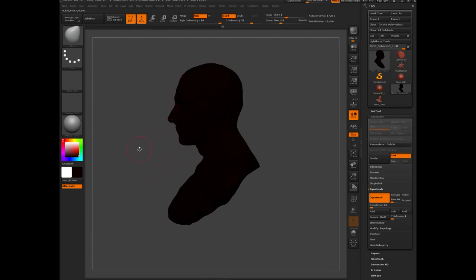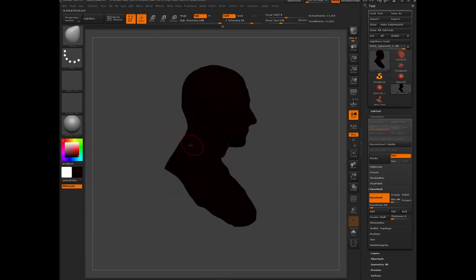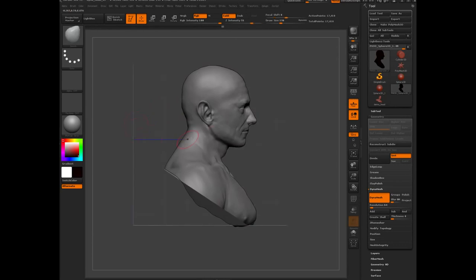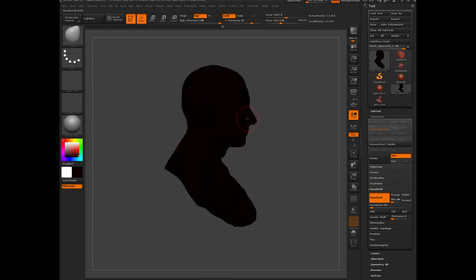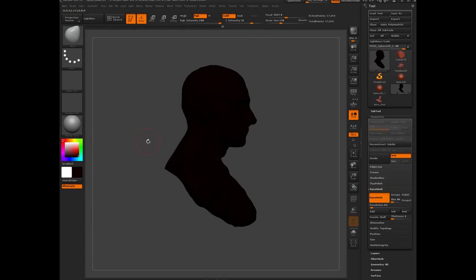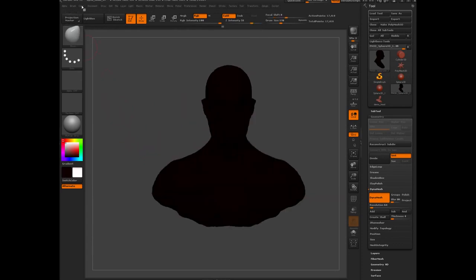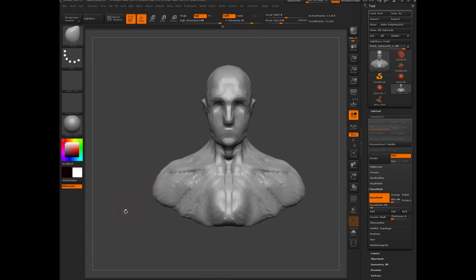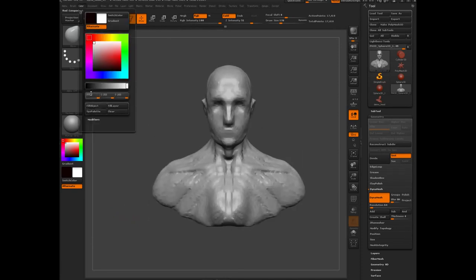So we actually managed to capture the silhouette pretty darn close. I mean, that's quite close. You can tell there's a face. So that's pretty cool. Okay, let me just fill that again with white. All I did was go back and fill it with white in the fill object.